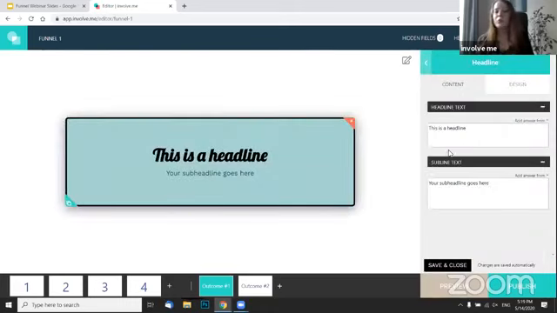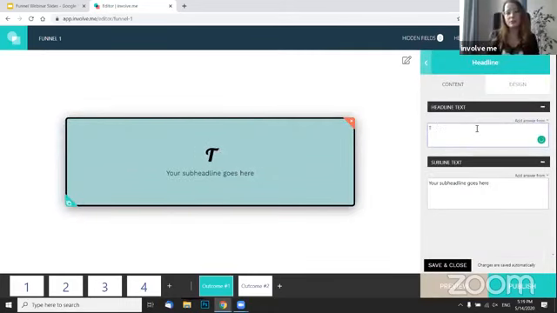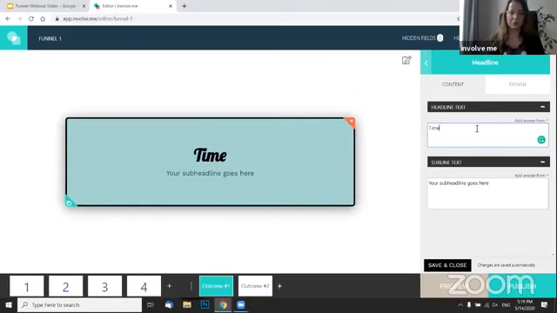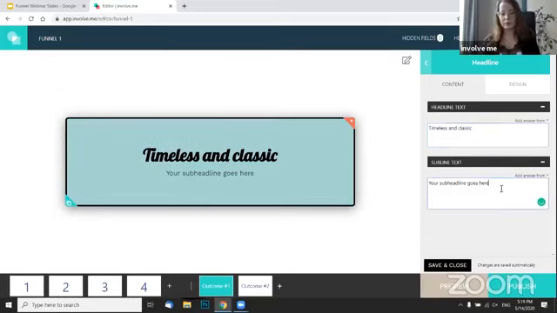So I will make an outcome page with a headline, and let's describe the 2 styles of glasses that we had. So we had a classic one. So let's do timeless and classic. And they are perfect for reading and everyday ones.